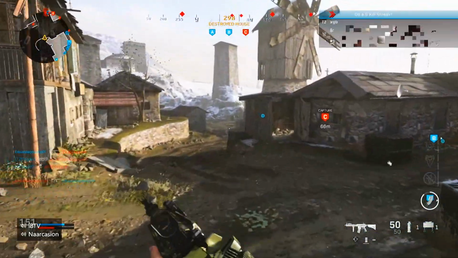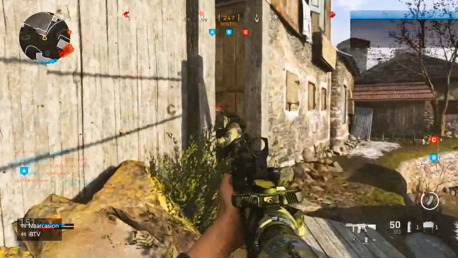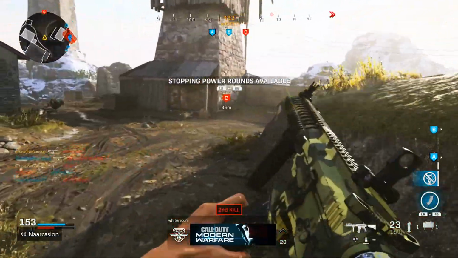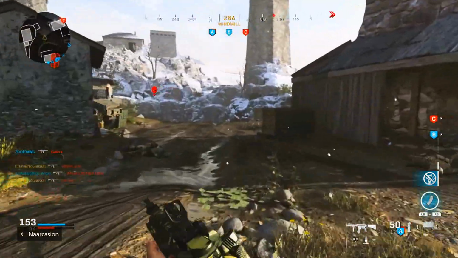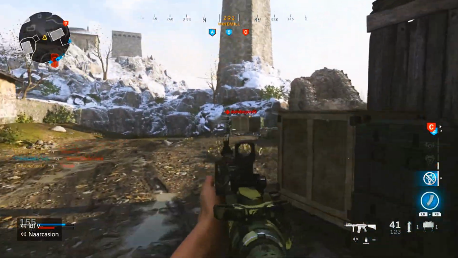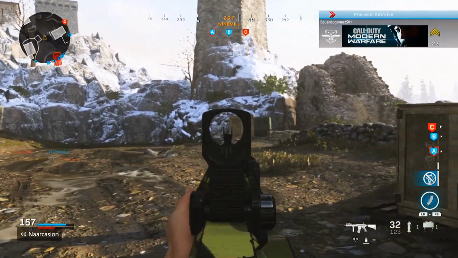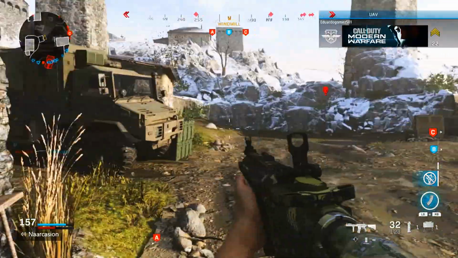And I also forgot to talk about what your LB/RB should be. I forgot what it's called, but I'm using stopping power rounds so I can kill them faster in their spawn, and it'll help you basically just stop them in their tracks and not give them a chance to kill you. And it recharges really quick, so that's good.